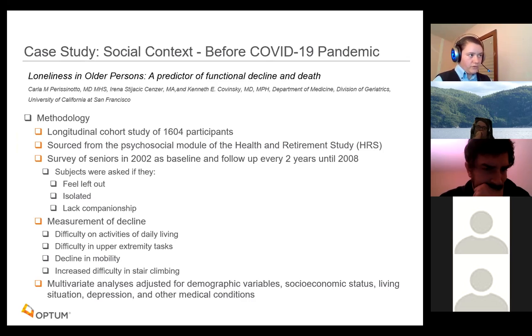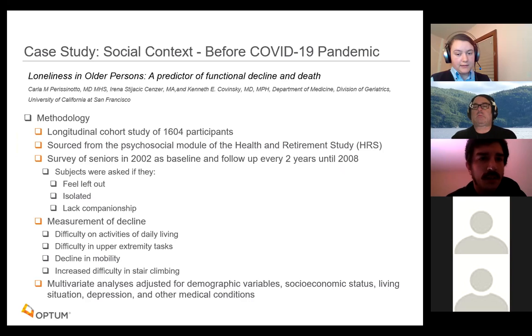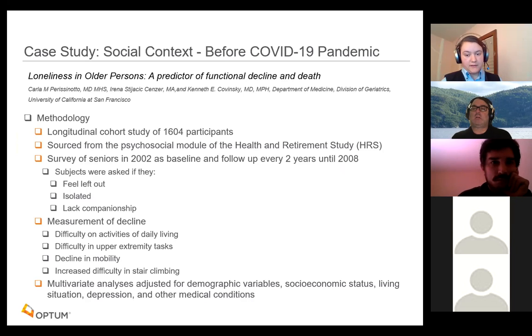seniors. The survey was conducted between 2002 and 2008, with the baseline being 2002 and following up every 2 years until 2008. Subjects were asked if they felt left out, felt isolated, or had a lack of companionship. Subjects were then categorized as not lonely if they responded hardly ever to all 3 of these questions, and lonely if they responded some of the time or often to any of these questions.